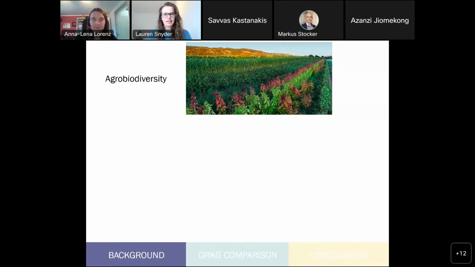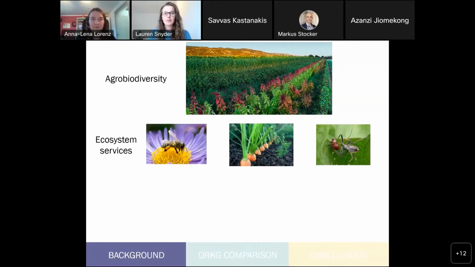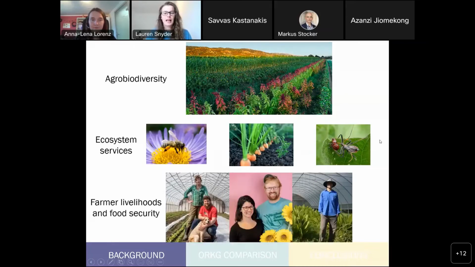And there's a lot of evidence that plant diversity can provide a number of ecosystem services that ultimately support crop yield. So for example, by enhancing plant diversity, we can also potentially enhance pollination services. We can increase soil fertility, which can ultimately support crop yields, and we can even suppress insect pests that cause crop damage. And in turn, these ecosystem services can provide economic and nutritional benefits that ultimately support farmer livelihoods and food security. So now that we understand why plant diversity can be important for so many reasons, the challenge becomes how do we best incorporate this diversity into a farm?